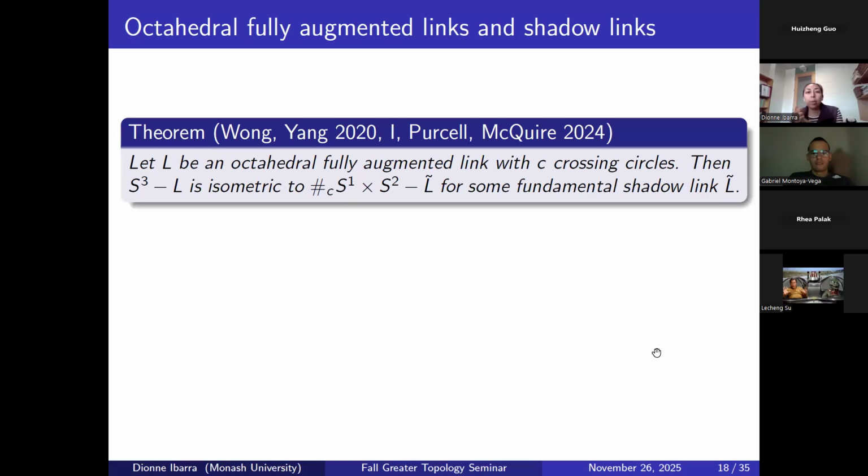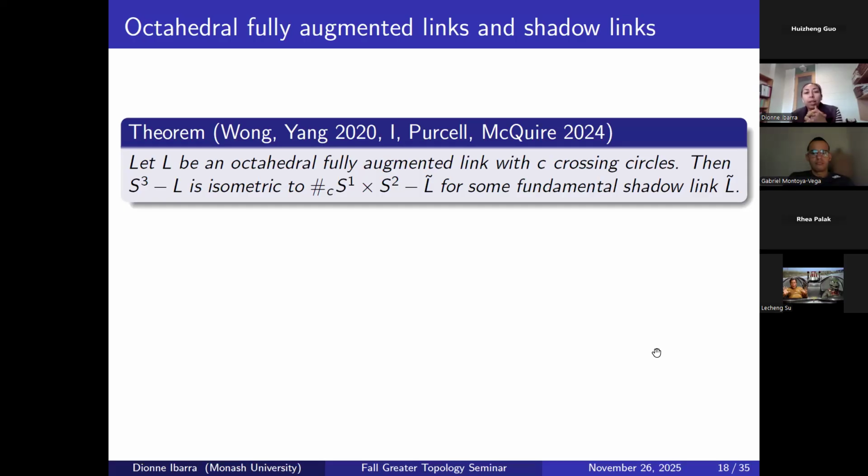Okay, one thing I want to mention is that Wang and Yang used topological arguments to prove the same result that I proved with Purcell and McQuire. What we did is use purely geometric arguments.